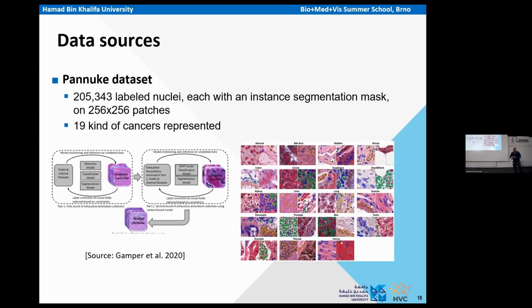And recently, for what concerns public domain data, there is this data set that we are also currently using. It's called the PanNuke dataset. It is a data set in which 19 types of cancers are represented, containing semantic segmentation masks of various patches of whole slides, and it contains more than 200K labeled nuclei. It can be used for benchmarking and for creating different kinds of models and artificial intelligence frameworks.